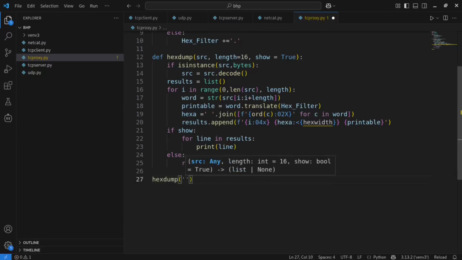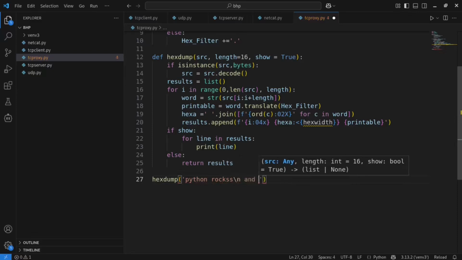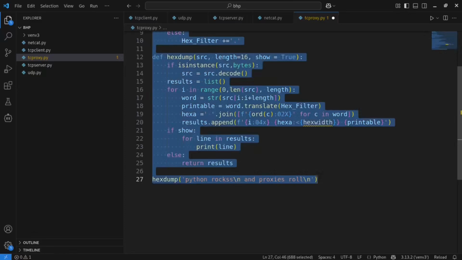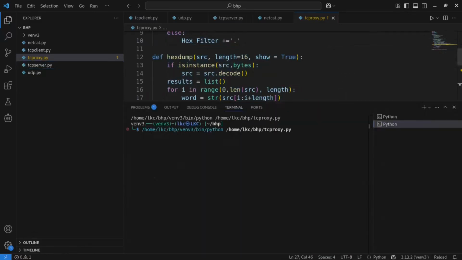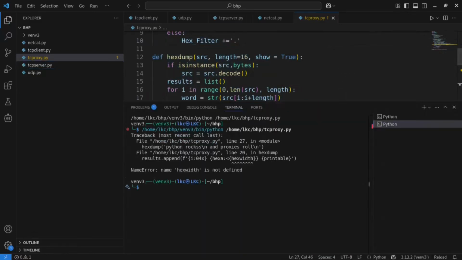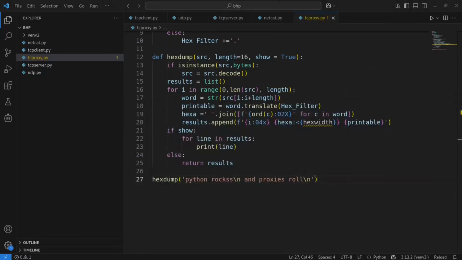So just executing this function, for example, python rocks. Sorry, I forgot to define hex width.